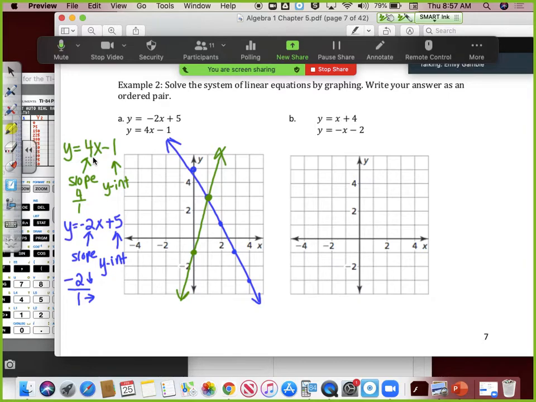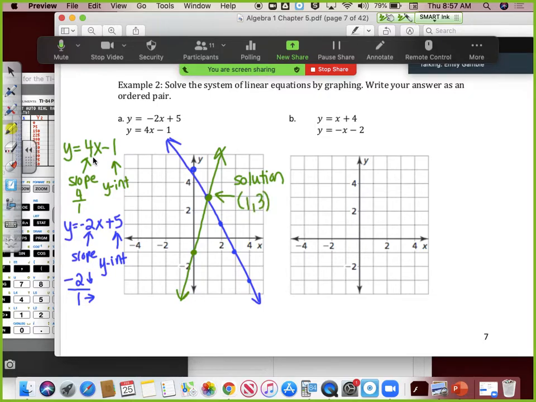And then after you graph both of the lines on the same exact graph, the last thing that you do is identify the solution. And I'm only writing solution because this is just like notes. The solution would then be what point? What's the solution of this system? 1, 3. Yep, 1, 3.